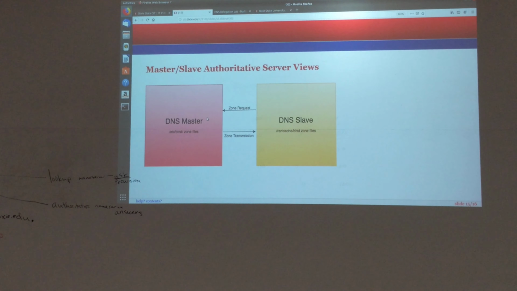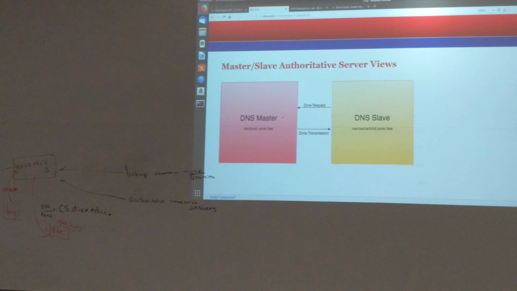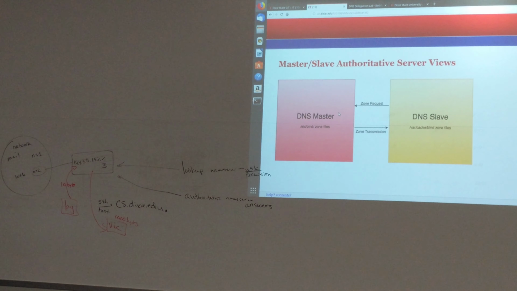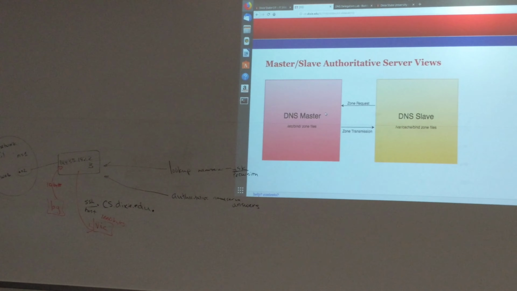We are going to set up our name servers in a redundant fashion, and that's typically how they're done, like we've done over here. One of them will be configured as the master, and the other one will be configured as the slave. I'll show you in our configuration settings when we actually set it up how it works.